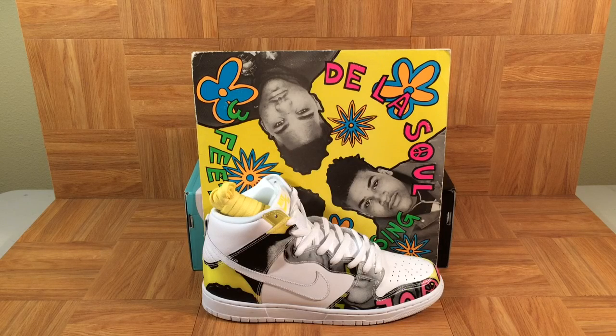Huge shout out to my boy MD Nate on Twitter. I told him a couple weeks before these shoes came out that I was after him. He actually woke up the morning that they came out and bought them for me and reached out to me and he said, "Hey, I grabbed you your size 11." He passed them along to me at his cost. Thank you so much, Nate. He didn't even have confirmation from me the morning of or the night before that I still wanted them and needed them.